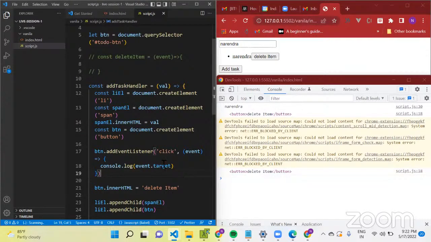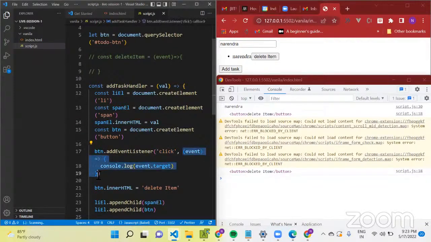What I'm trying to say is that when you use addEventListener, it associates an event with a callback function. In this case, we have associated a click event with this callback function.